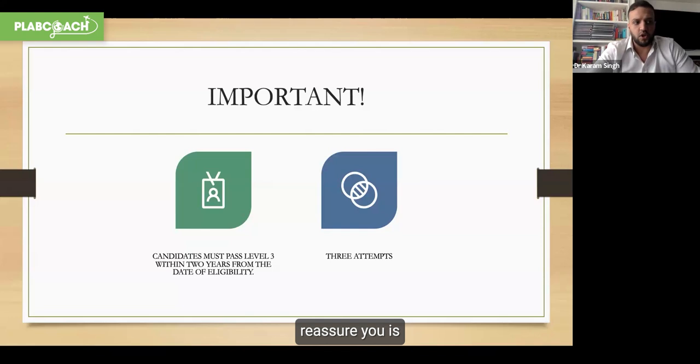But what I can reassure you is that whoever has done whatever you guys are doing right now, sitting opposite me, no one, not a single candidate, has ever needed this slide. Okay, everyone has got through at some point, and I don't remember a single person since 2016, since I've been doing this, that has needed 3 attempts to be able to pass the exam. There may be 1 or 2, but I have seen hundreds of students over the past 7 to 8 years. So I will reassure you that you are definitely in the right place.